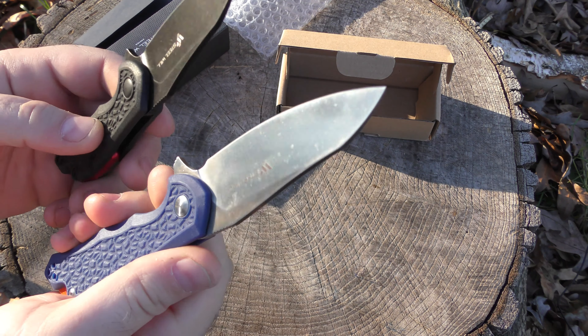Overall, nice fit and finish — just a little bit off center there. I don't know if the shadows and the sun are letting you see it very well, but a little tiny bit off center. And this one is centered perfectly. You could probably adjust that really easily with the pivot. Fit and finish overall is excellent, like most Steel Will products I've seen. You've got tip-up only, but you've got a pocket clip that you can adjust left to right.